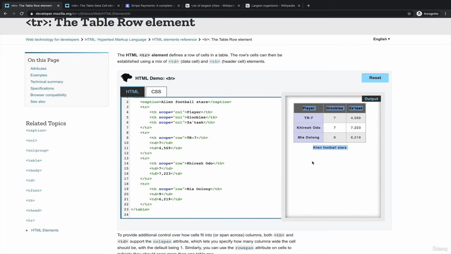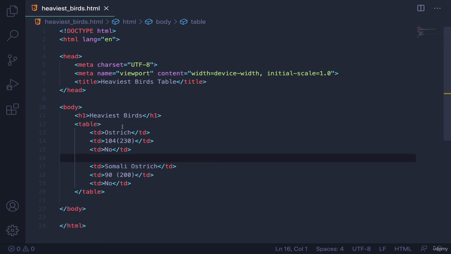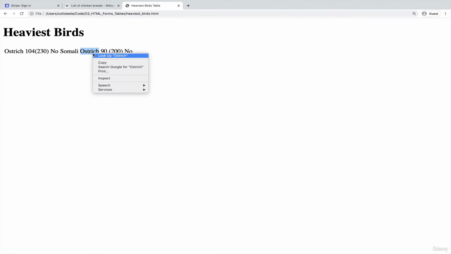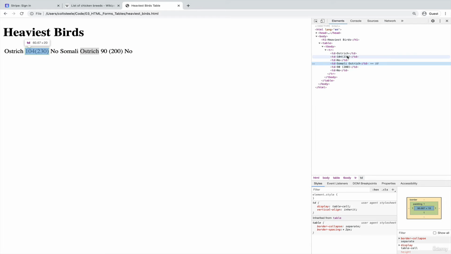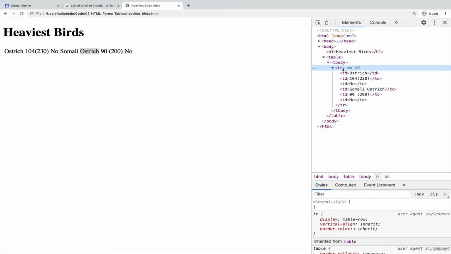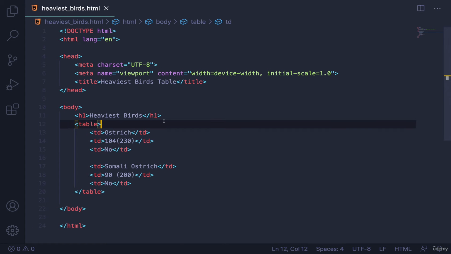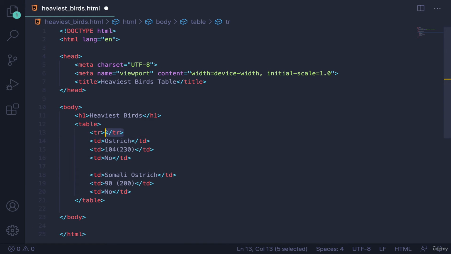It's a row of headers. So all we need to do is wrap each one of these in a TR. And if we actually take a look right now, the browser went ahead and automatically added in a TR. They're all in a single row. We don't want to rely on that. It's not a very good table. So we will group our things together.